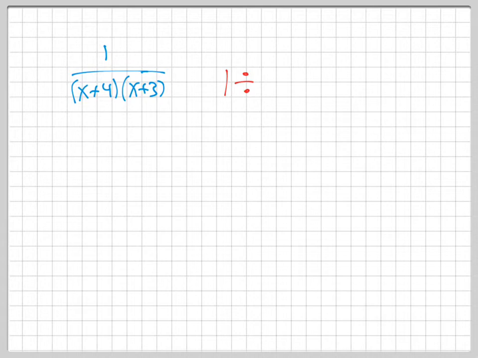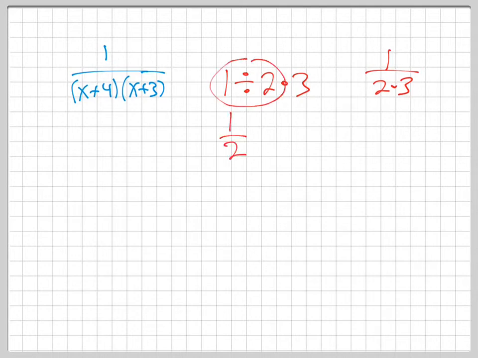So if I go 1 divided by 2 times 3, if you type that into your calculator or computer, you might think that means 1 over 2 times 3, 1 over 6, but it does not. It means 1 over 2, this means dividing, times the 3. It doesn't know that extra 3 is in the denominator. It has no way of knowing. You have to communicate to it that fact.